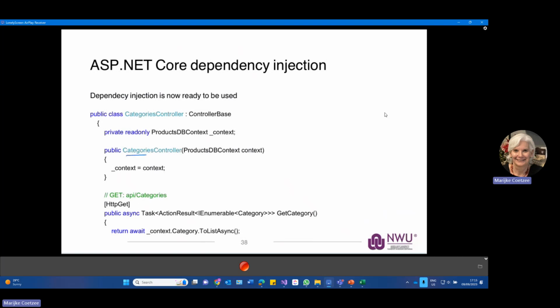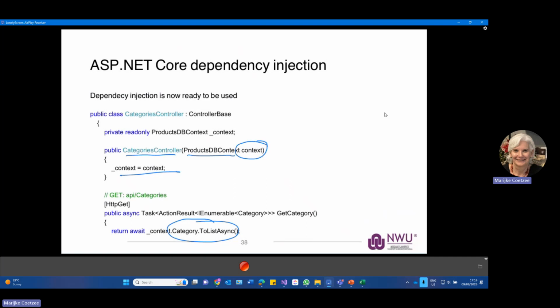And so you can see when I instantiate my controller, I'm going to reference the products DB context with context, and then I'm going to be able to make use of context. And you can see over here, I'm going to use these methods that are available here. So that's basically what we also were doing in our project 2. Without really understanding it, you're using dependency injection.